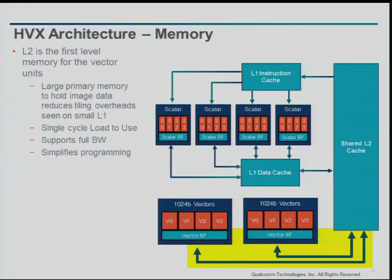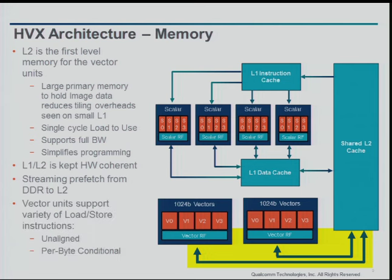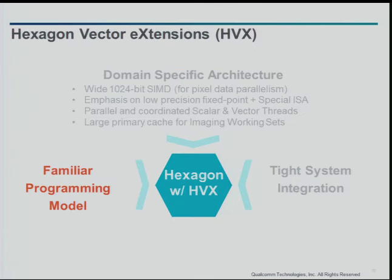Physically, of course, there's more cycles involved in going to L2 and coming back. But we hide all of that in the microarchitecture. So the programming model sees effectively one cycle loads. We keep the caches coherent. We have a streaming prefetch mechanism between DDR and L2. And we have a wide variety of vector instructions. You can do aligned, unaligned, conditional, byte conditional, many different things. OK, so we wanted to just give you a little bit of the high points of the architecture.